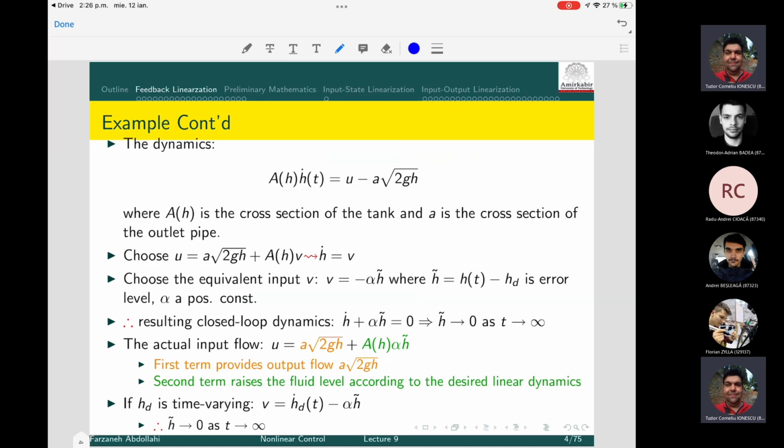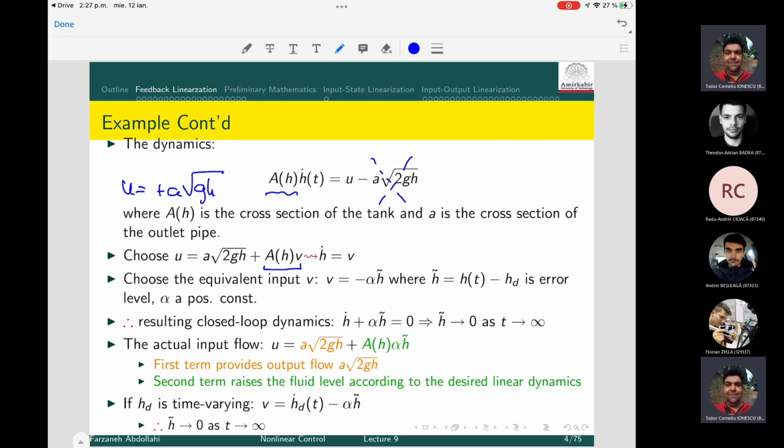So you want to have a linear part. So essentially, you need to cancel out this term. So how do you cancel out this term? You just pick U to be plus A square root GH. But that's not enough. You need to add something because this needs to be a system. You add an input depending. Oh, and you also want to cancel out this guy.